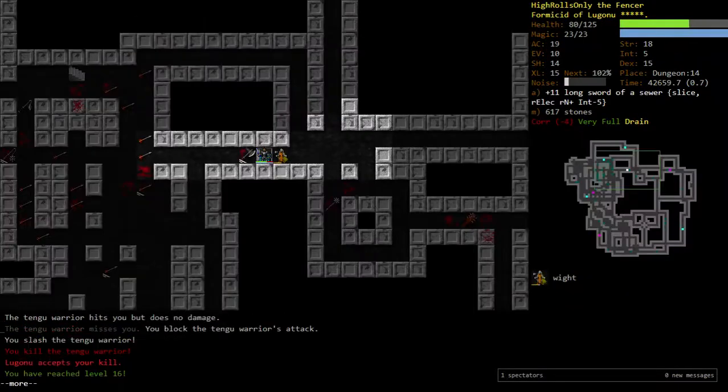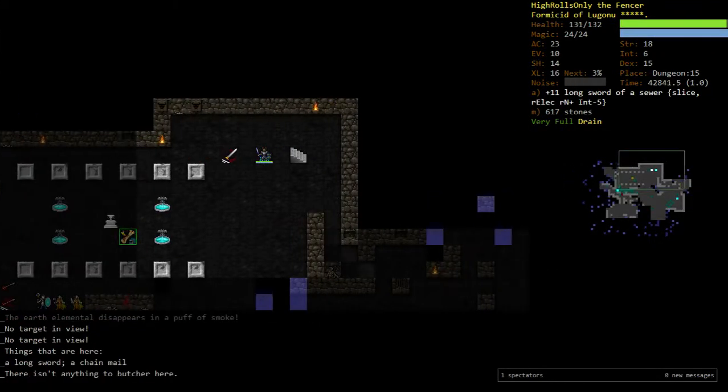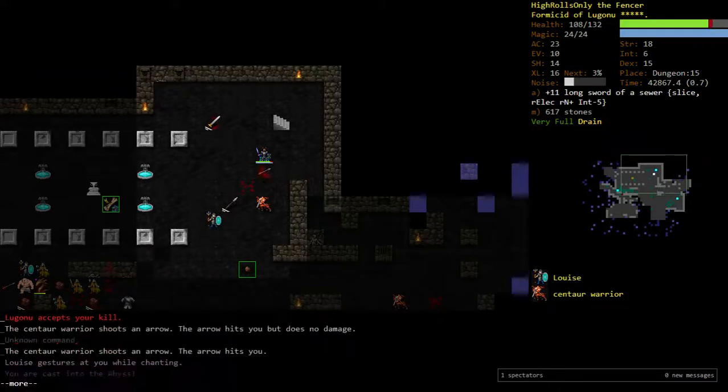Holy shit! All right, we're getting wrecked right now by something down there. I don't even know what it is, but I don't want to know. There's a shiny buckler there. I'm going to ignore it because we already have a shield, and it's probably going to be too much of a step down in terms of shielding, so I'm just not going to worry about it.